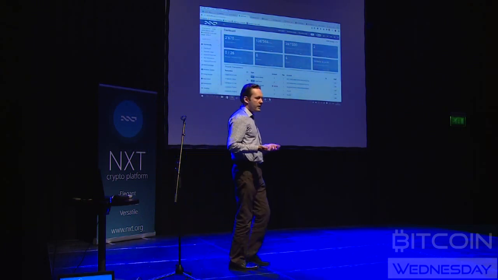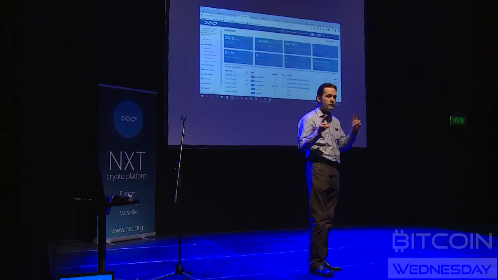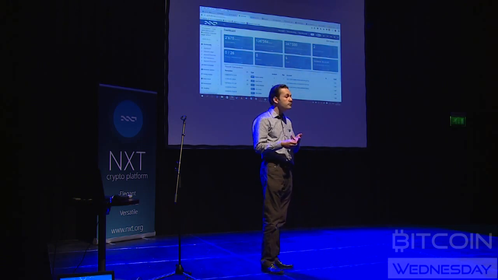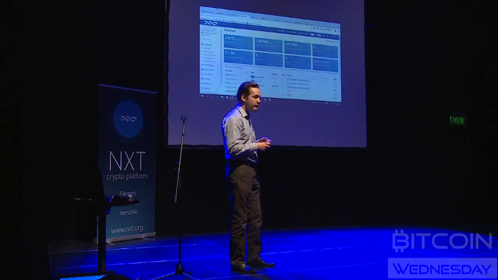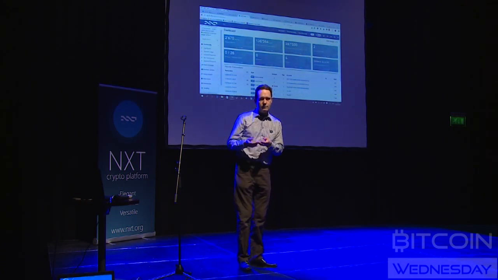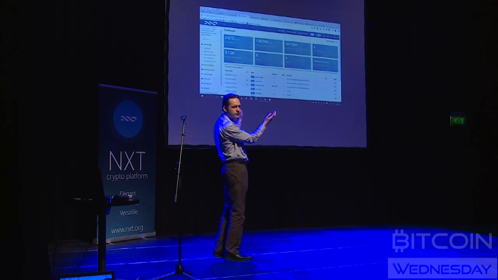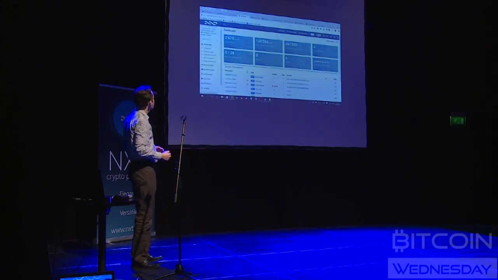The same goes for the asset exchange. For a long while, the asset exchange was used just to do these shares, but memberships and car keys are also possible like that. I've not seen anyone develop that yet, but I'd love to see somebody use that kind of functionality. We tend to get stuck in what we're offered. And the nice thing is you can do a lot more than you thought.